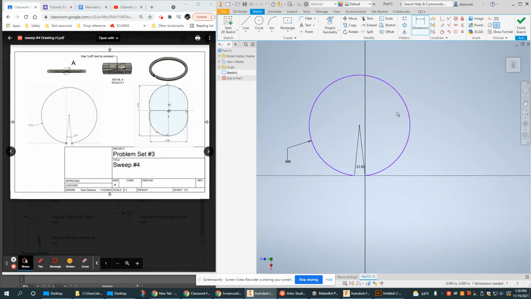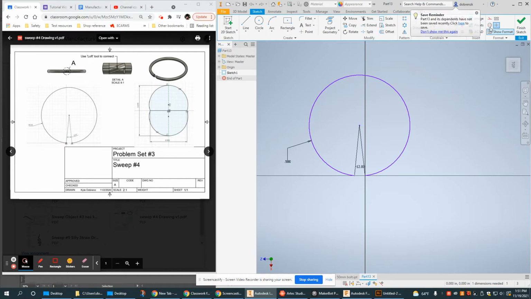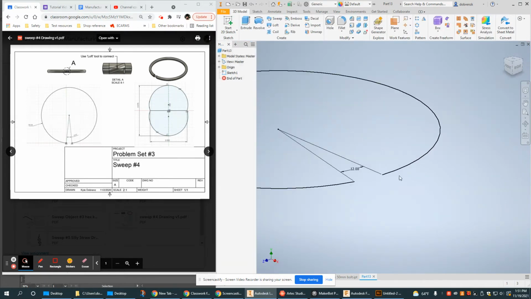Okay, what's the last thing I'm missing? Well, my guess is I can still move this center point around. So what I'm going to do, real simply, is use a constraint to lock this guy in. I'm just going to tell it to be vertical from the origin. That sketch is done. My path is done.